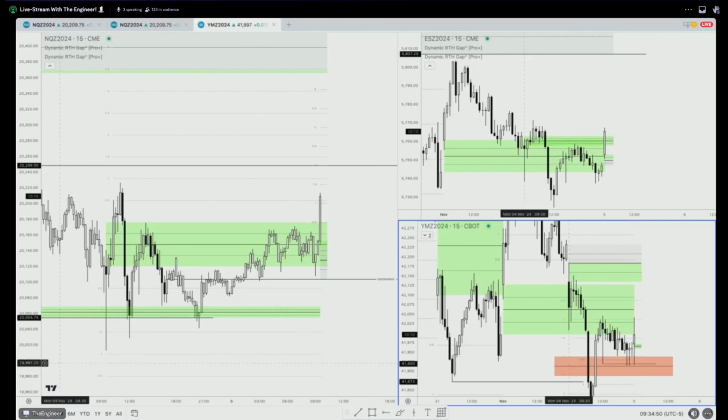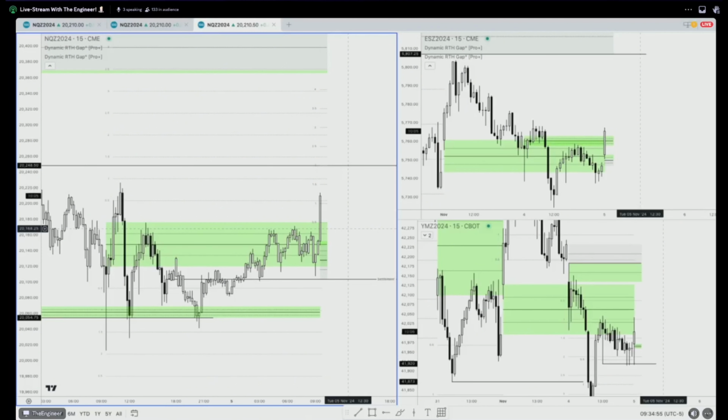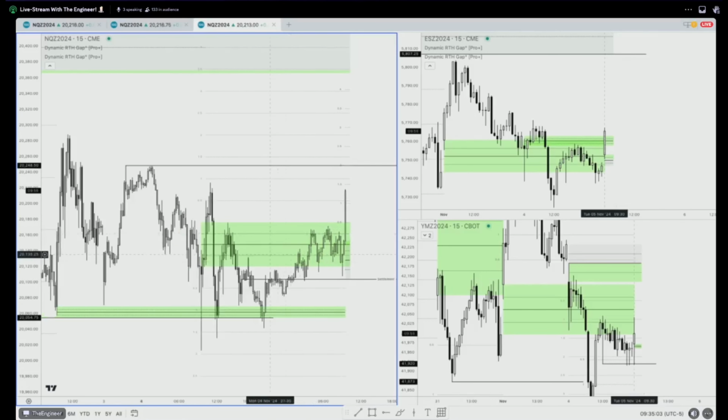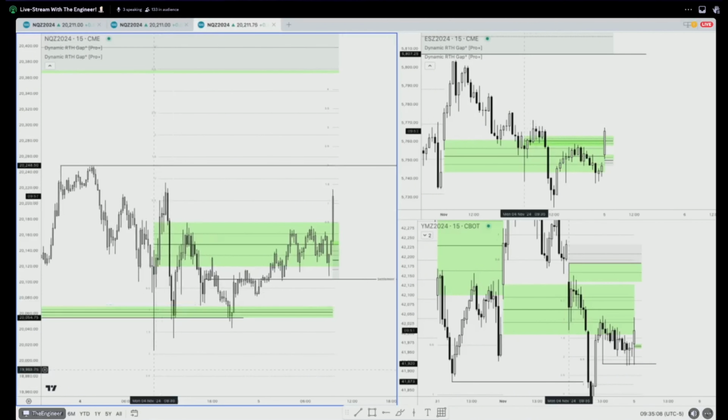And again, I had a question for the engineer where I was asking him, okay, well, do you want to see that higher time frame gap on NQ basically stay open, or like the dirty work was there? If anyone can remember that question, he's like, no, I want to see those relative equal highs. And I was like, okay, well, that's interesting. If we want to see the hierarchy, then we want to see that held. But he's like, listen, Josh, you've got to understand the profile. And I was like, oh, interesting. That's definitely right on. Profile being that we're in a consolidation, we're going to be targeting stops. Exactly.